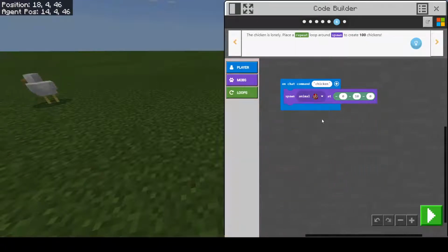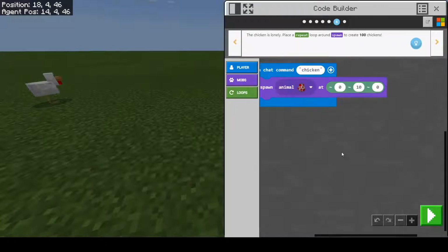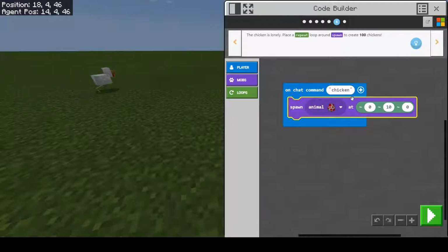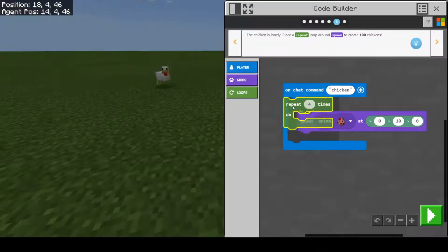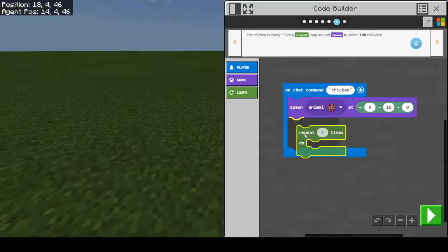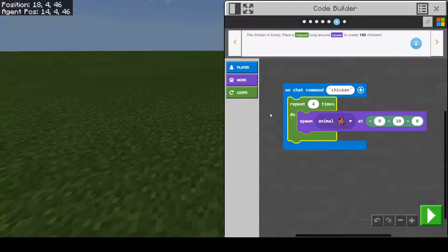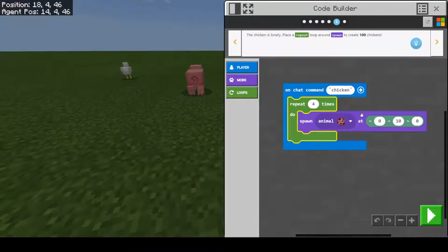Okay, so what we can do instead is we can specify that we use a coding loop, okay, that repeats this block of code 100 times with just the addition of this block. So by clicking and dragging it and placing it, we don't want it underneath, we want to make sure that it's containing that purple spawn block, okay, so that this block is inside or is nested inside of this block.